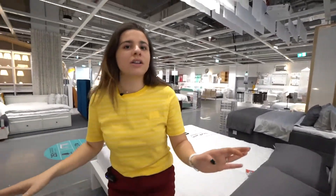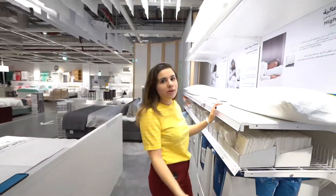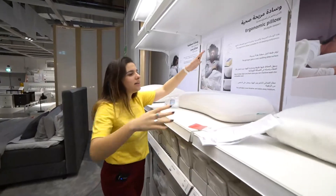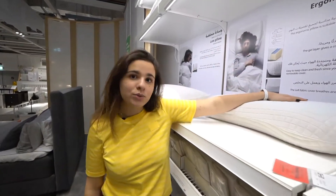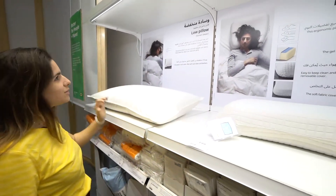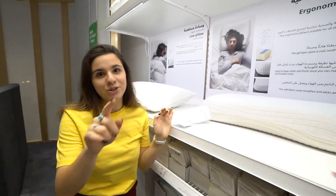I know I emphasize a lot on the mattress, but the pillow is such a personal choice. I mean either they're too high, too low, too soft, too hard — it's really important that you know exactly which one fits you best. It always depends on whether you're a tummy sleeper, back sleeper, or side sleeper. Look at these guys — they look super relaxed. They've got it figured out and you should too.